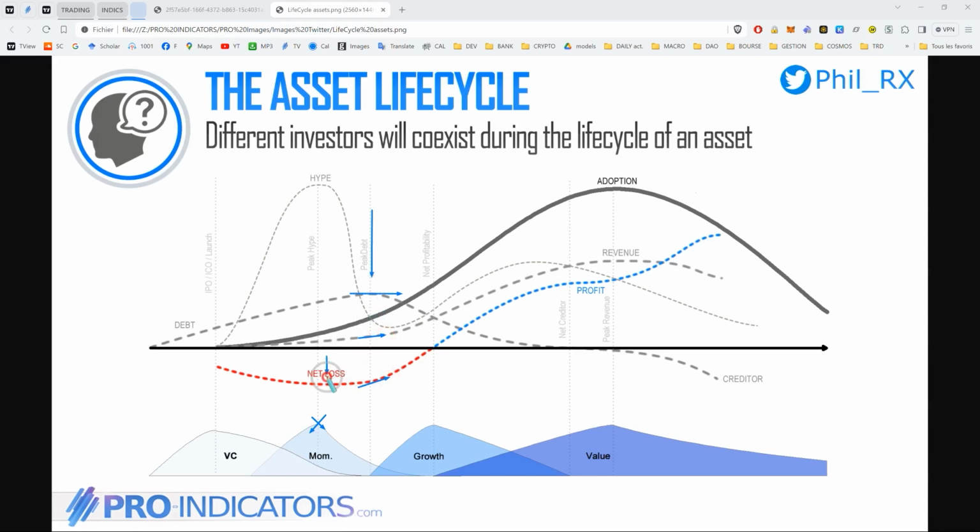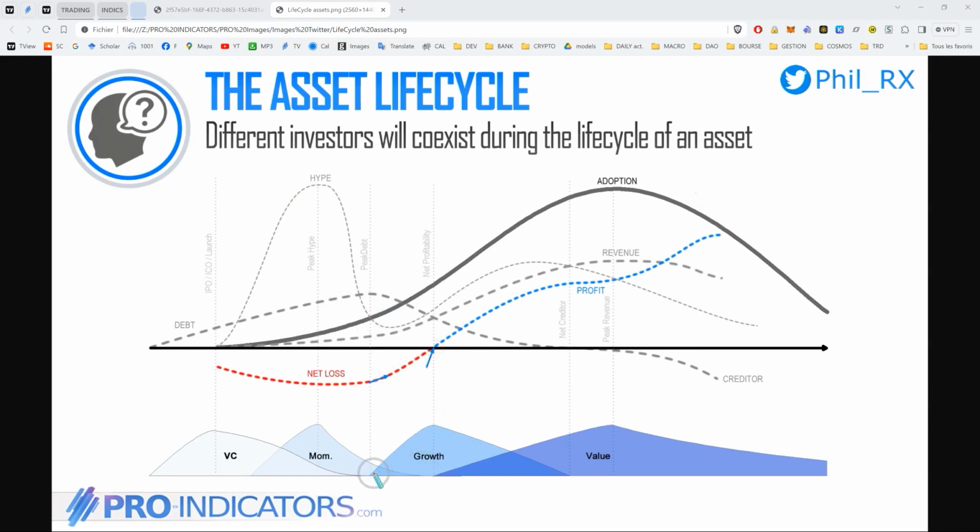Remember, the asset is operating at a loss, which means it's fueled by debt. It's going to have to raise its debt over time because the revenue it generates can't compensate for the expenses. So right now, expenses are outpacing the revenues, which means the asset operates at a net loss, which further deteriorates over time. Now, growth is going to be when there is a technical signal on these revenue to debt ratios, which is going to start signaling the reverse. That's the first step for a growth trader to say, okay, this asset might be worth it. It's still operating at a loss, and I'm going to forecast a potential profit switch.